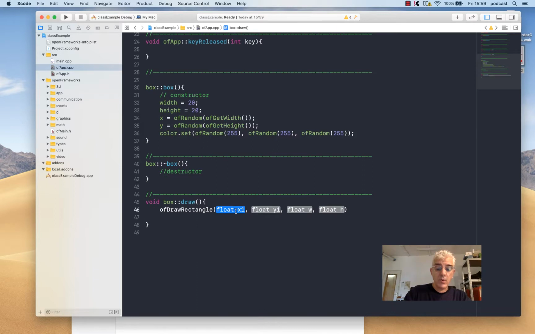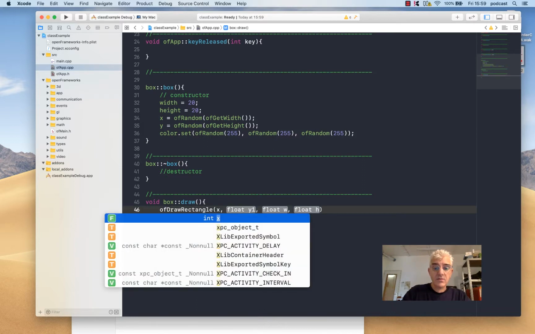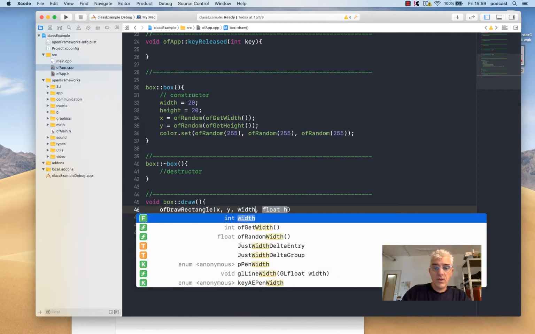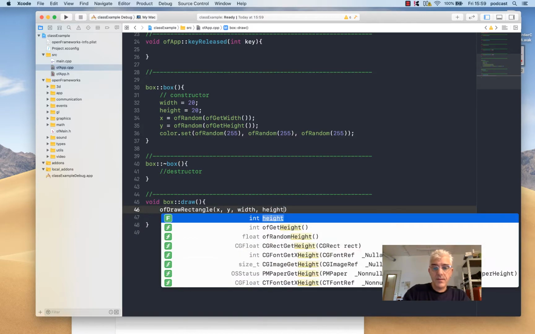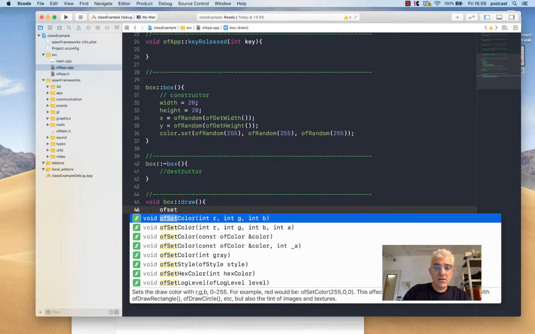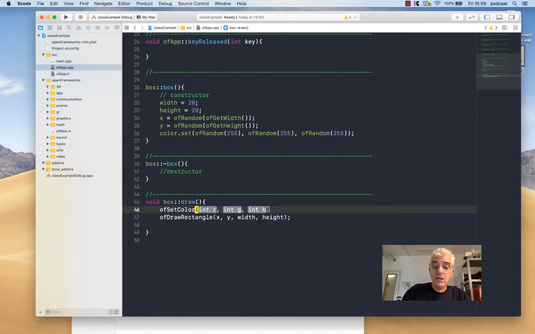So it wants to know where to start drawing, which will be X and the Y at a width and a height for that individual box. And what I'm also going to do to make sure it draws in our color, I'm going to say ofSetColor to be the value inside color. So these values, color, X, Y, width, and height, refer to a specific box.